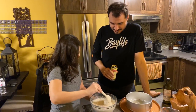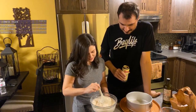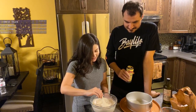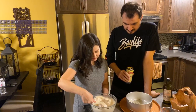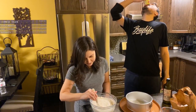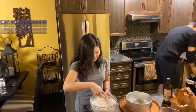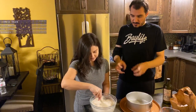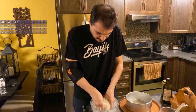This looks like a bad science project right now. Well, it does smell very beery. It's supposed to be a batter, like the thing you do for fish and chips or onion rings. Okay. Fine, put some on. I mean, if you have a mixer, I use it like a spoon. You want me to do it with my hand? That's the idea of a batter. It's supposed to be thick.